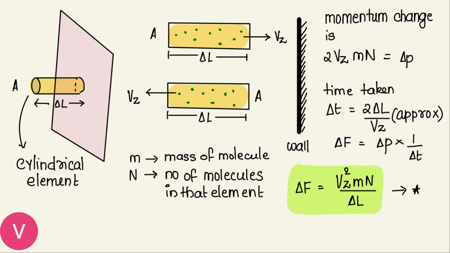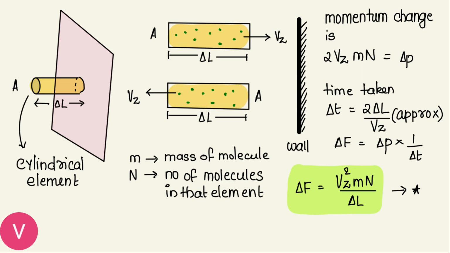So let's get into the modeling of the collision with the wall. Let's take a cylindrical element which is going to impact the wall as shown in the diagram. In the cylindrical element, we have capital N molecules and small m is the mass of each molecule. The dimensions of the cylindrical element are mentioned above. A is the area of cross section and delta L is the length of the element. The averages of the x and y components of velocity of the particles in the element cancel out. Since the gas is so random, still the gas is static as a bulk inside the cubical enclosure.